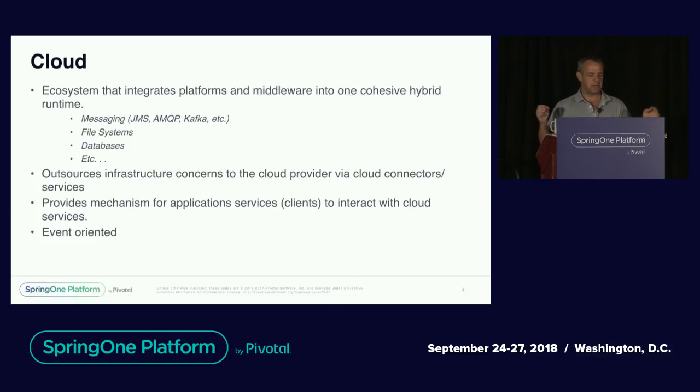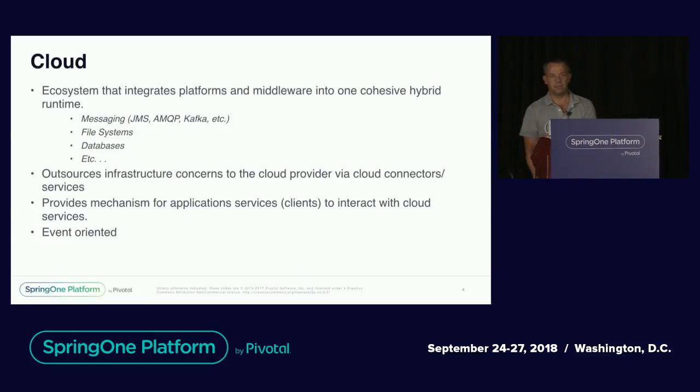So cloud, here's my version of the cloud. It's an ecosystem that integrates platforms and middleware into one cohesive hybrid runtime. Anybody disagree? I don't care, but this is a vague, but at the same time all-encompassing definition of the cloud. Basically, it outsources infrastructure concerns to the cloud provider, so you no longer have to worry about installing your own database or your own messaging system. You're simply using whatever type of connector architecture the cloud provider provides and connecting to an existing system. It's out there somewhere and it does what it's supposed to do. It provides a mechanism for application services, we call them clients, to interact with cloud services. And it's naturally event-driven, right?